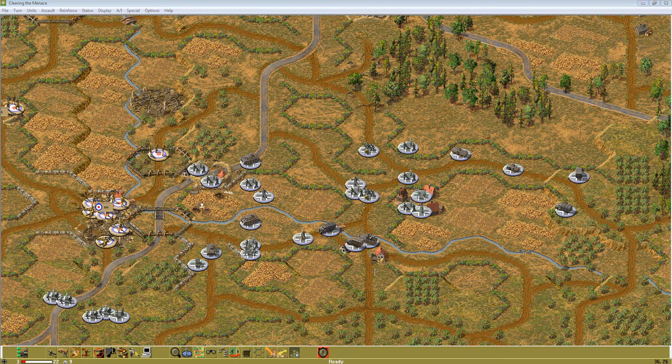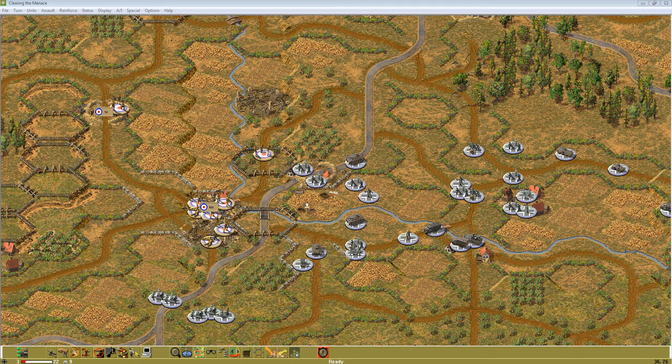This is mission number 6, Clearing the Menace, in the linked campaign game titled Operation Sea Lion. Okay, so I've studied the battlefield and I have decided on a course of action.